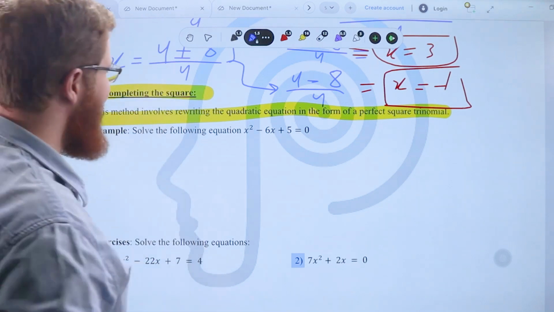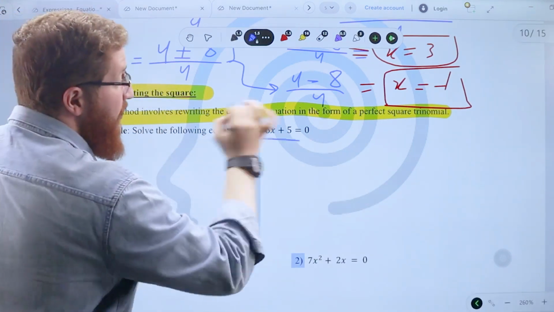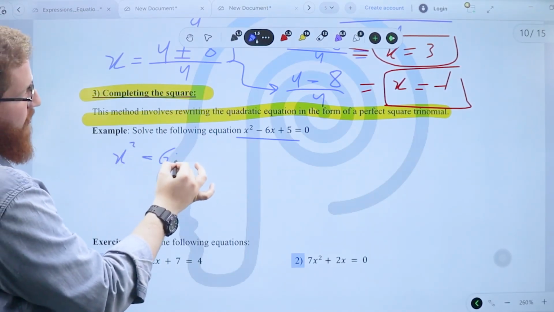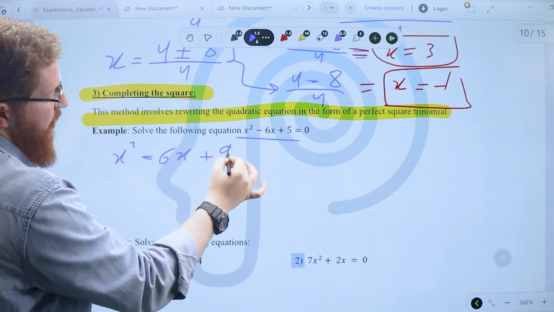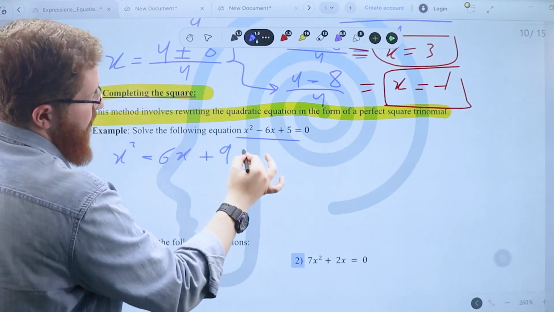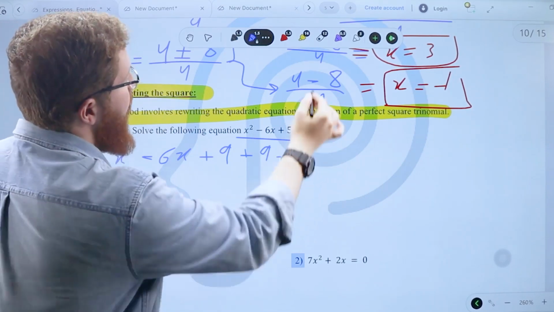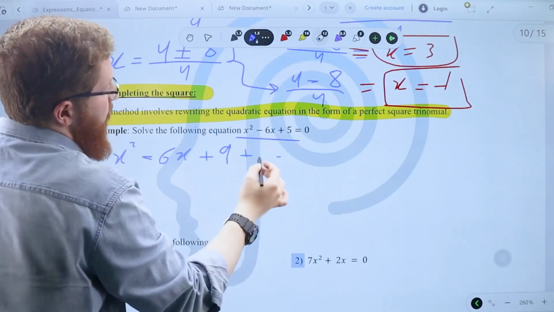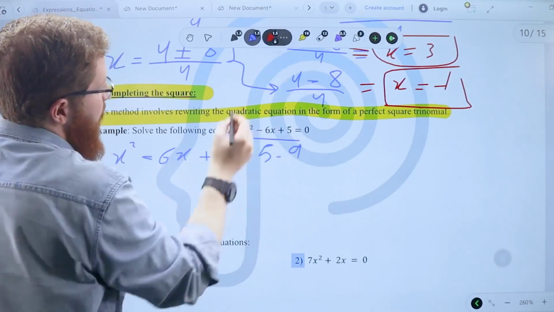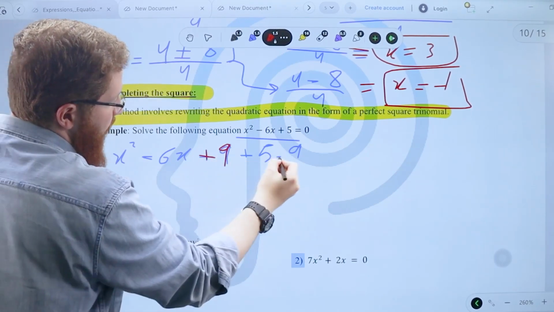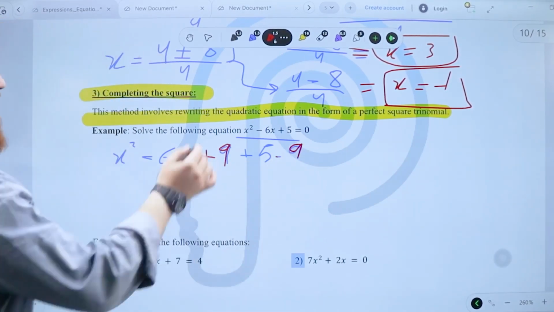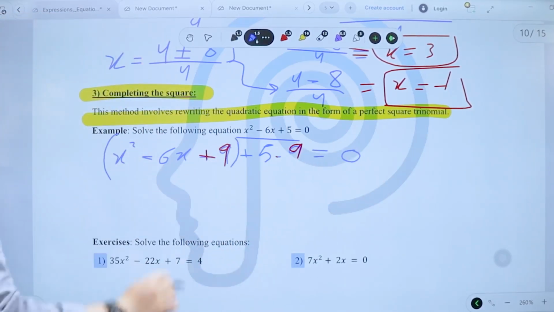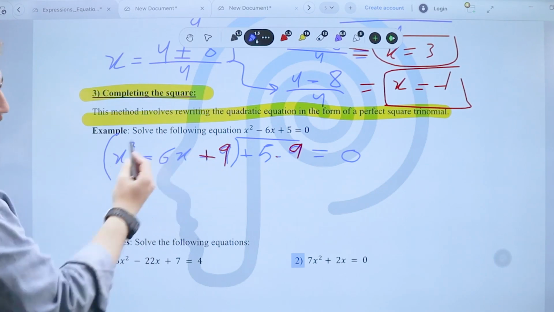There it is. Okay. We want to complete the square here. We said x squared minus 6x plus 9, plus 5 minus 9. As we said, plus 9 minus 9 shouldn't do anything to the value of what we have, equals 0, of course. These three terms, this trinomial, is actually a complete square.